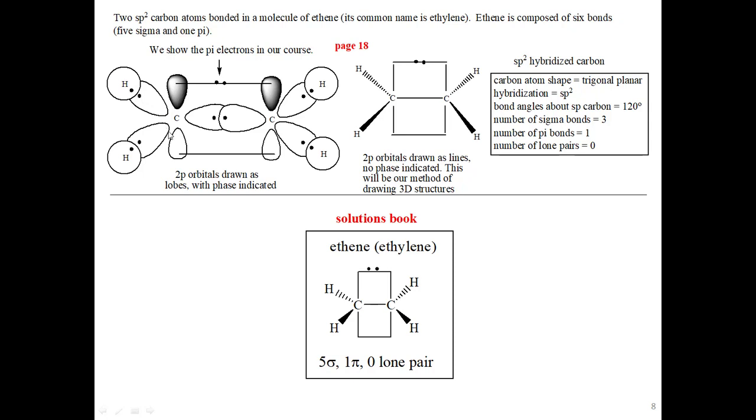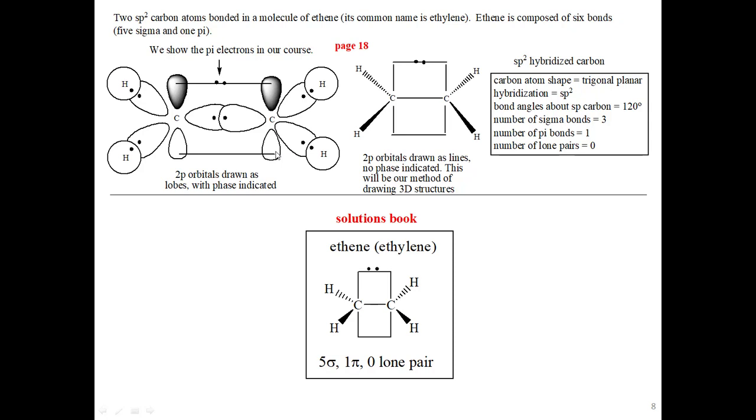So one will be in the back and one will be in the front. You'll notice this carbon is pointing towards the right. This carbon here is pointing towards the left so that they can overlap together. But it still has a lobe in the back, sp2 orbital with a hydrogen, and an orbital coming out in the front, sp2 orbital with a hydrogen. And so those will all be sigma bonds.